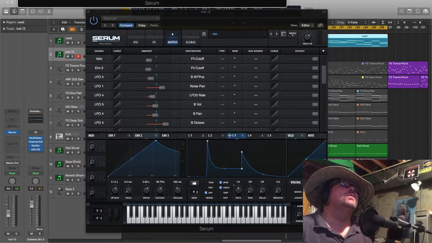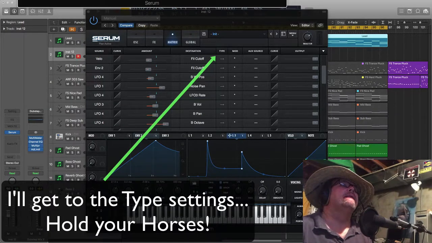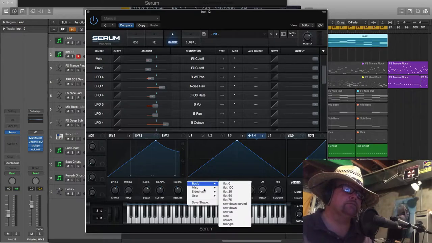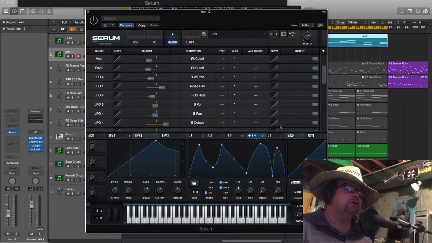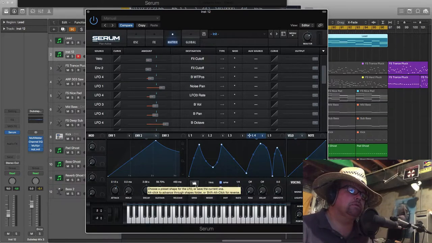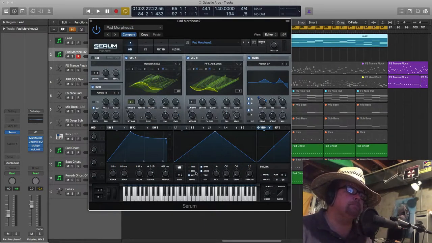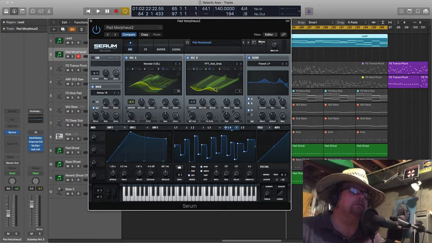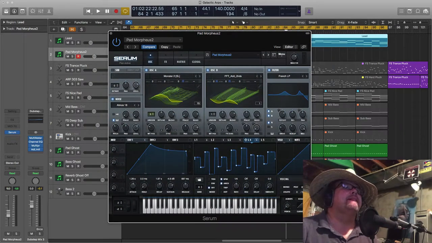And then 4. This is our LFO4 source. And this one, we want something going up and down, some jaggedness, a bit crazy. You could use this one right here if you don't have it, but what I'll do is I'll put in a link. You can download the LFO pattern, or if you just want to make it. The one I'm using is a user custom one. And I'll upload that somewhere so you don't have to. Basically, it's just up and down jaggedness with square things on the top. There we go.